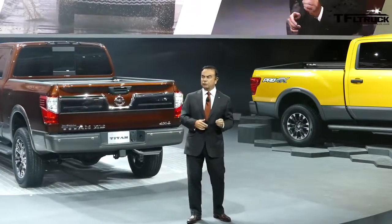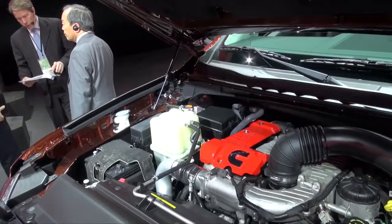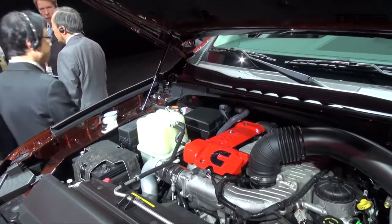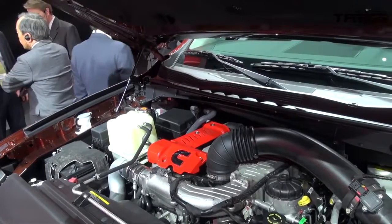Yep. And they're going out with a full line, like you said: regular cab, long beds, everything, and 3 engines actually. That they kind of quietly, they're not ready to talk about the V8 gasoline engine yet. Yeah. And also the V6. Is that the same one that's in the Frontier right now? So it's like the 4-liter? He wouldn't tell us much detail.